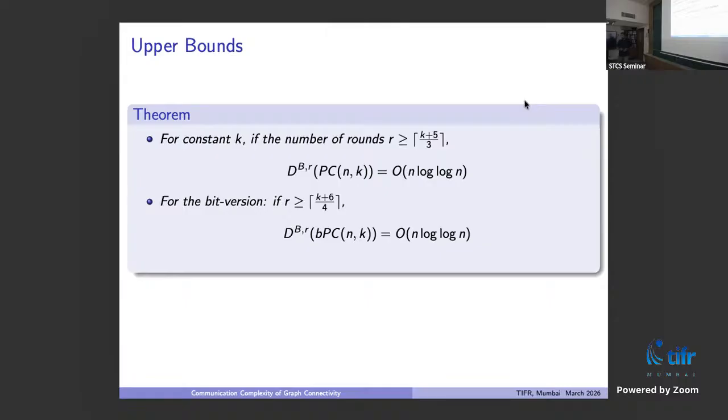Is this for all k or large enough k? This is for constant k. Just fixed k. Yeah. So there's a k factor here in the protocol. It's actually nk log n. So it stops being useful beyond a certain small value of k. And for the big version, it turns out that in fact k over 4 rounds suffice to chase the kth pointer, with n log n bits.